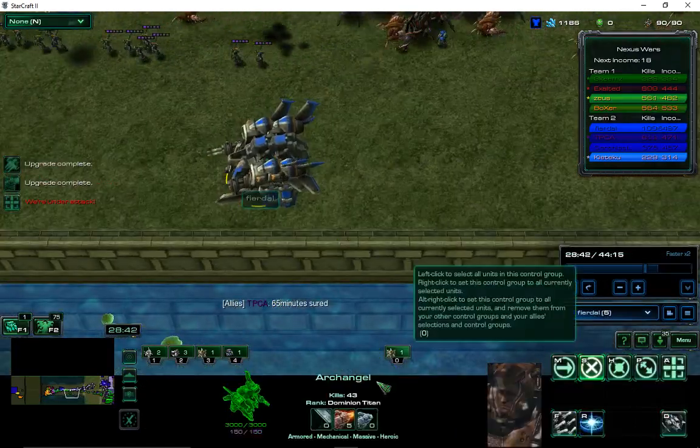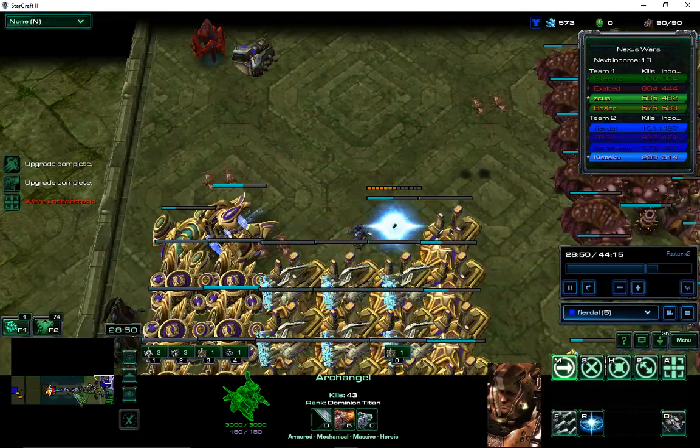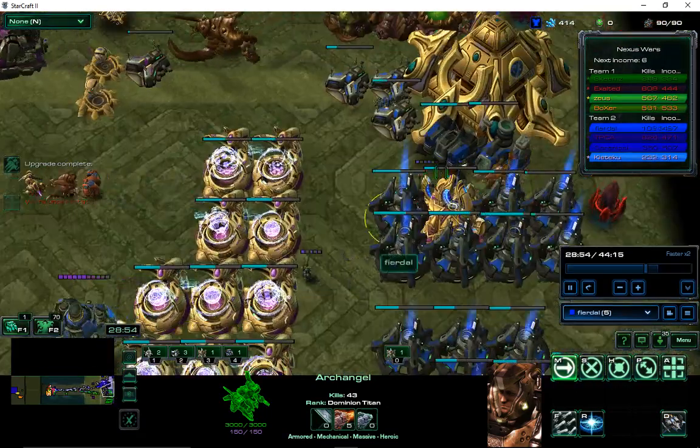So you see here I have 2 Archangels. You see me holding the line very well, and they'll get some Zeratuls for me later on in the game, I think, in this version.